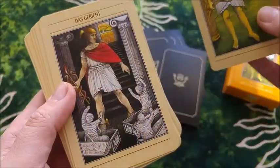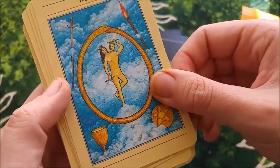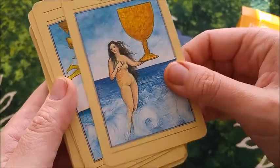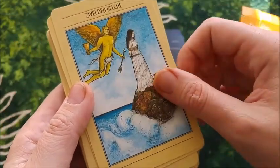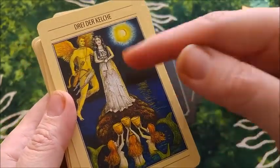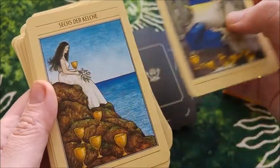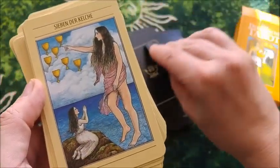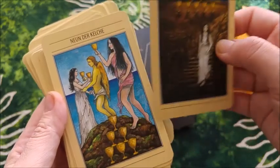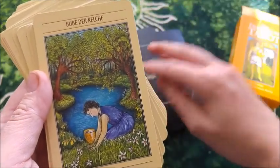This is really a gorgeous day with mummies here. This is also interesting with the hermaphrodite here. So I'm quite happy with this one. This has quite an interesting color. She looks not so healthy, she's too pale. And I like that there is a continuous story that the cards tell. Sometimes I still struggle with the numerology of the cards, and I'm trying to work on that at the moment. And my dog is still, oh, look at this. This is gorgeous here.